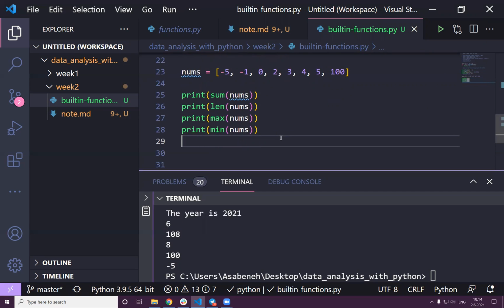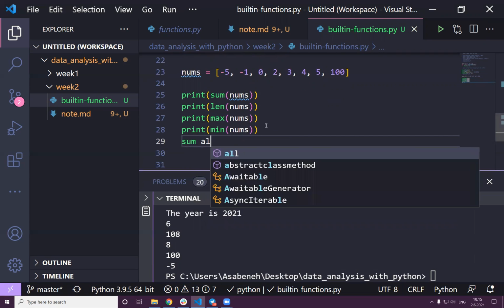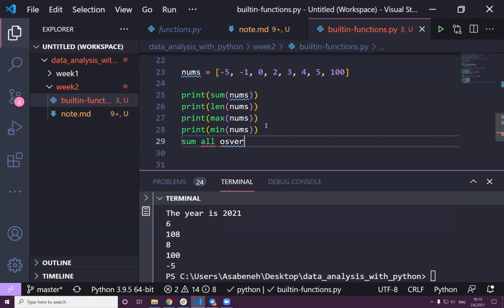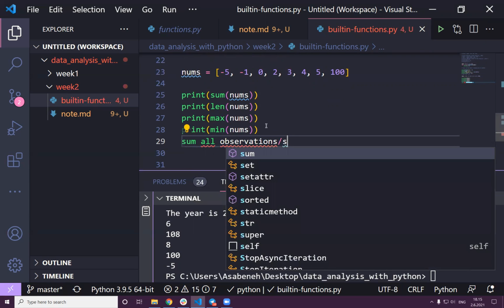How about the mean? It's so easy to find the mean here. So mean is actually, if you know, the sum of all the observations divided by the sample size, or the number of samples, right?